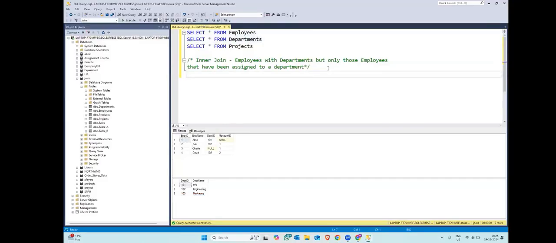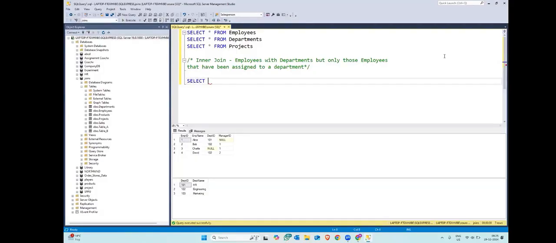So the syntax here, if you look carefully, is select, as we already do. Either we can do star, or if you want specified columns, then you have to write the name of the table.